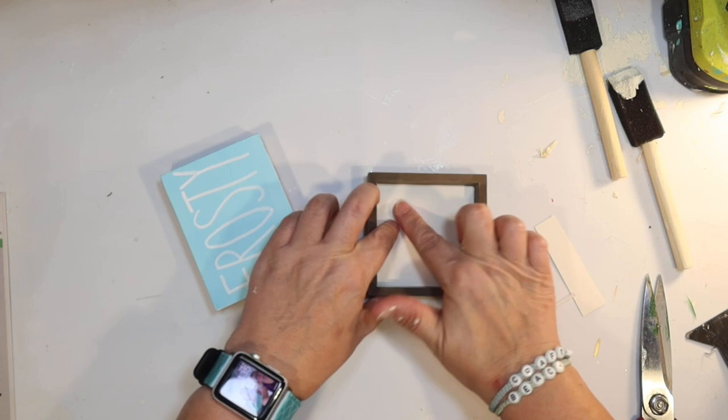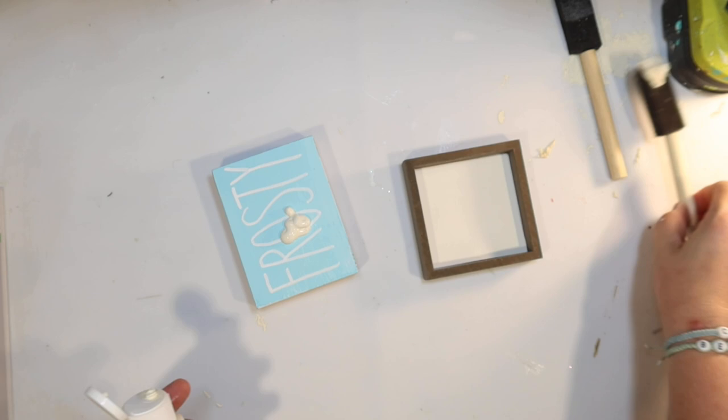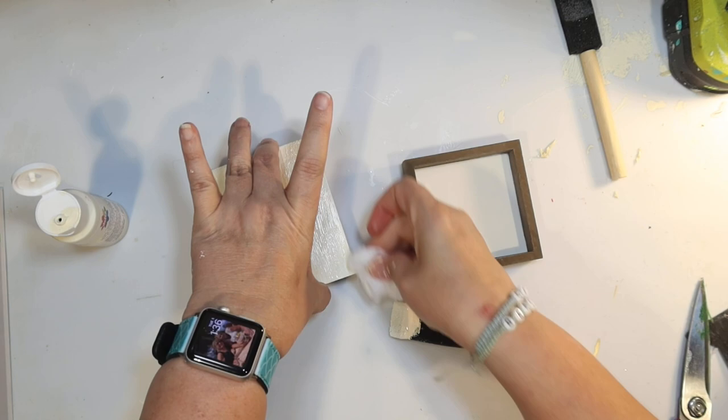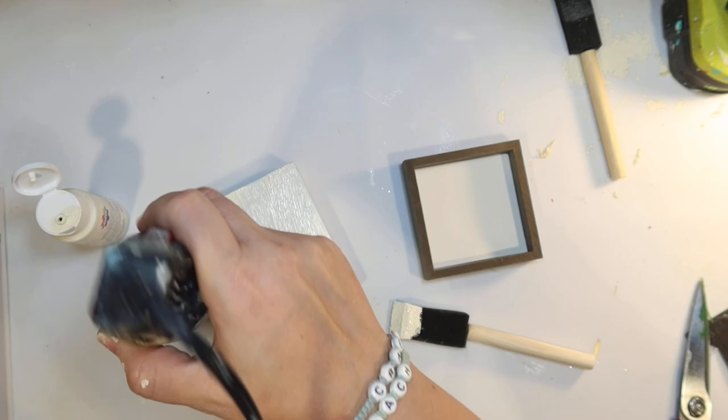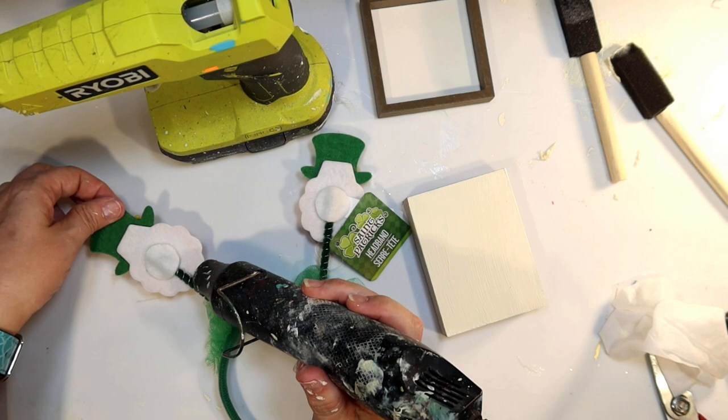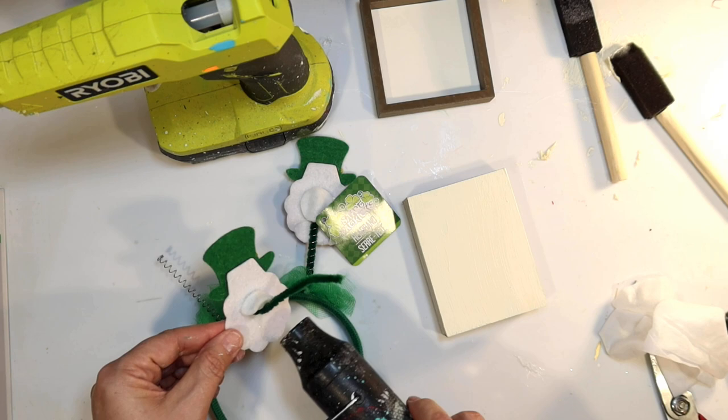And then the other one's easy to paint because it doesn't have a frame. So I'm just going to go over that and repaint that ivory. This was the same exact sign that we used earlier, a great size for a tear tray. And it did take a couple coats of ivory paint to get good coverage. And now we can make some little St. Patrick's Day signs. I'm going to use these headbands from the Dollar Tree. And I'm just going to use some heat to try to carefully take off one of these little leprechauns.